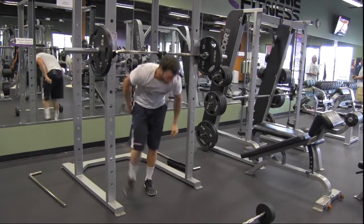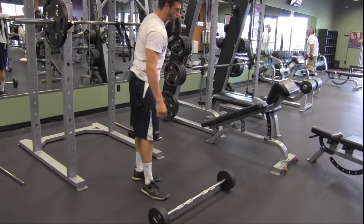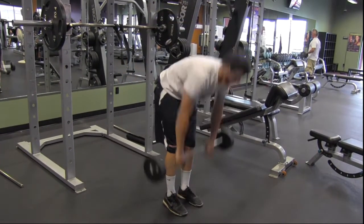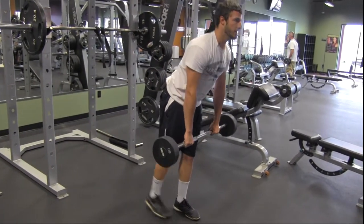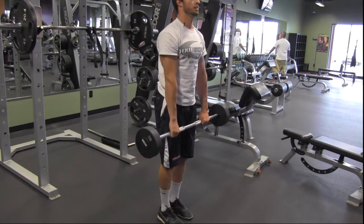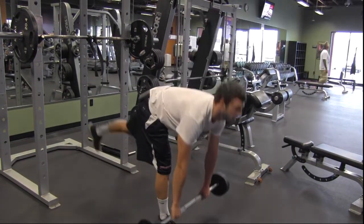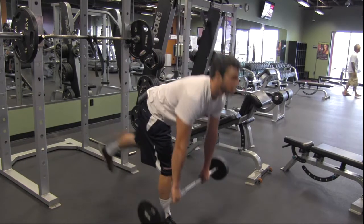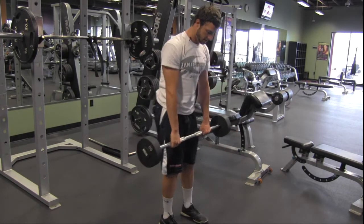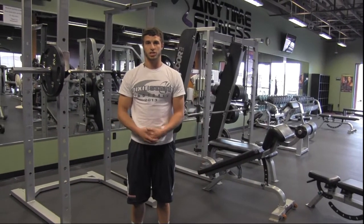After that we'll come over to the straight leg deadlifts. Pick up a weight — we sometimes do them with barbells or even dumbbells in each hand. Grab it, start with one leg, head and chest up, and go down. Usually about six to eight reps a leg, then alternate. Focus on balancing yourself. You feel it in your hammies a lot — really good workout to keep the legs in shape but also stay fresh during the season.